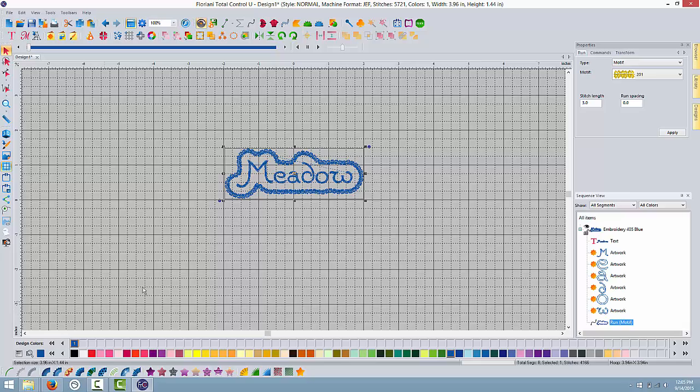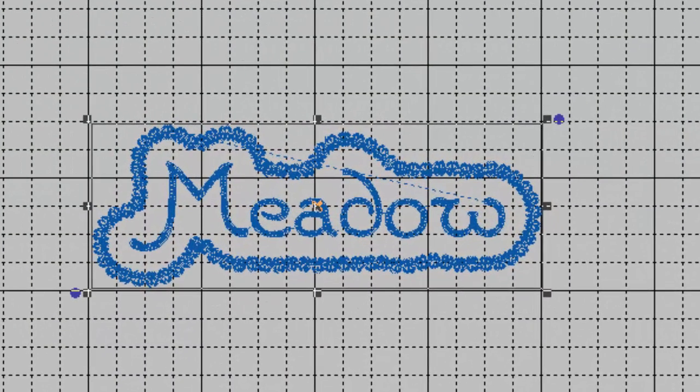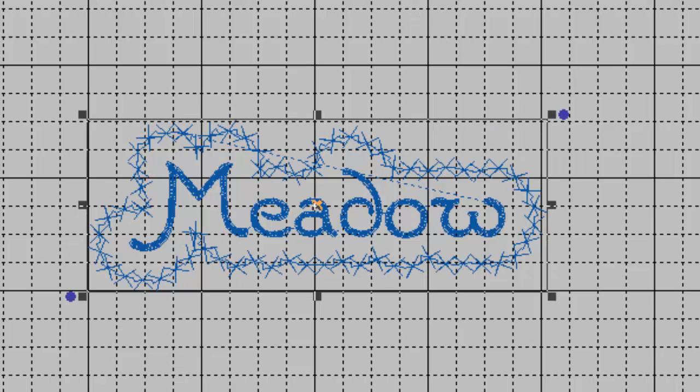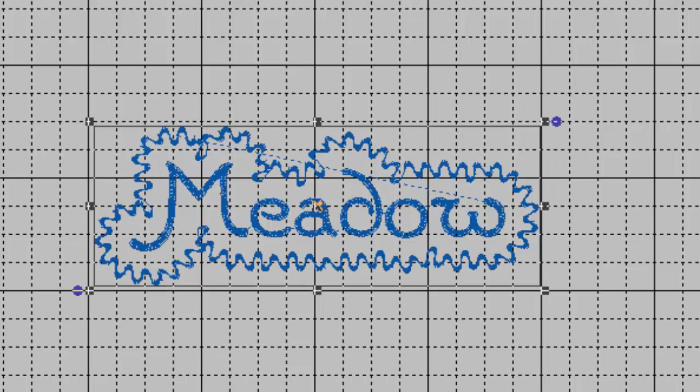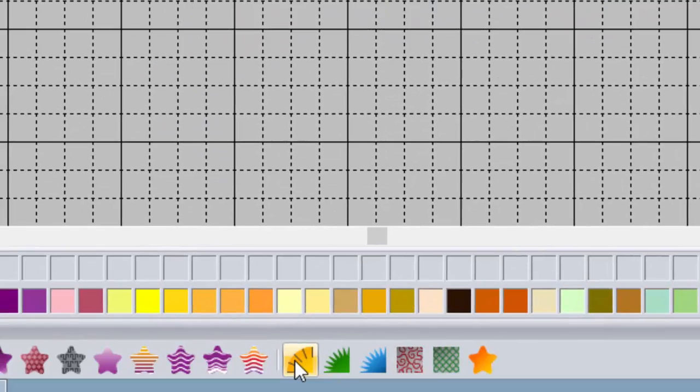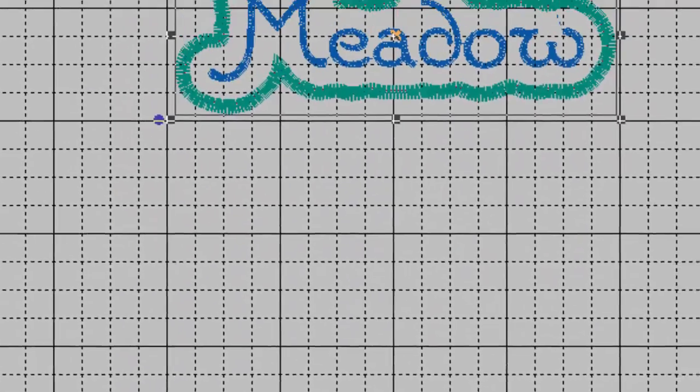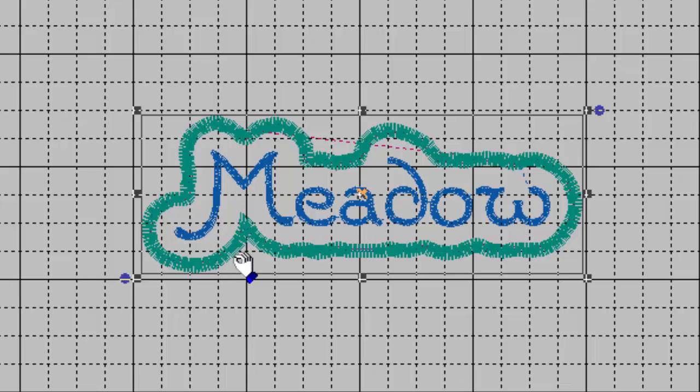Or we could do it as a motif stitch too. In the motif stitch, we've of course got all these different choices for which ones we want it to be, and you can create a neat effect there. Or we could even turn this into an applique using the applique button, and I'd be able to applique this name onto something.